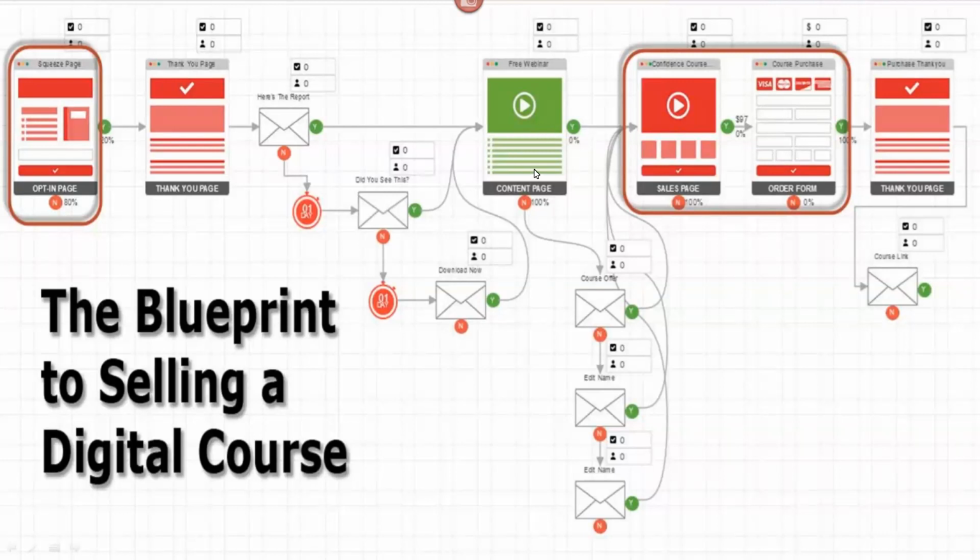And also, if somebody doesn't wind up going here, they're also going to get a sequence of emails re-inviting them to go here again after they've watched the webinar. And once they make the purchase, they go to a thank you page, and they get another email. And in this case, we're actually building a membership site where we're going to deliver the content. And we're also going to have this be an ongoing recurring revenue model.